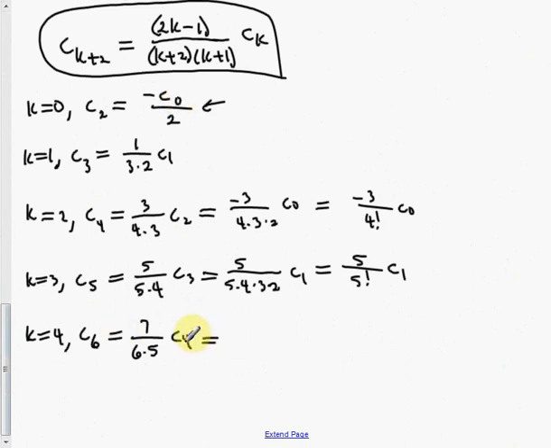So C sub 6 calls up C sub 4. So C sub 4 is there. So this is 7, it's a negative there, excuse me, times a 3, all over 6 times 5 times 4 factorial, and that's times C naught. This is negative 21 all over 6 factorial times C naught. That's the definition for the factorials, right? 6 times 5 times 4 times 3 times 2 times 1. That's 6 factorial. Well, that's as far as I went, and that's fine.